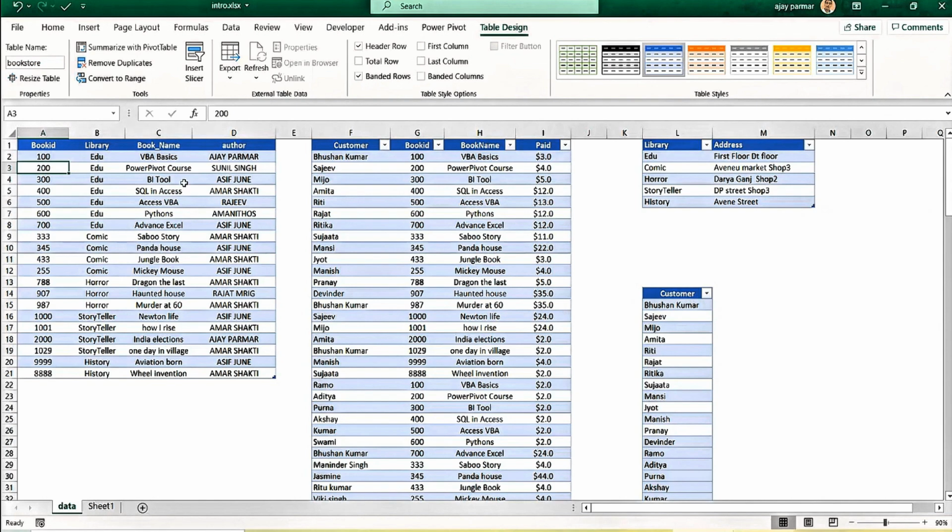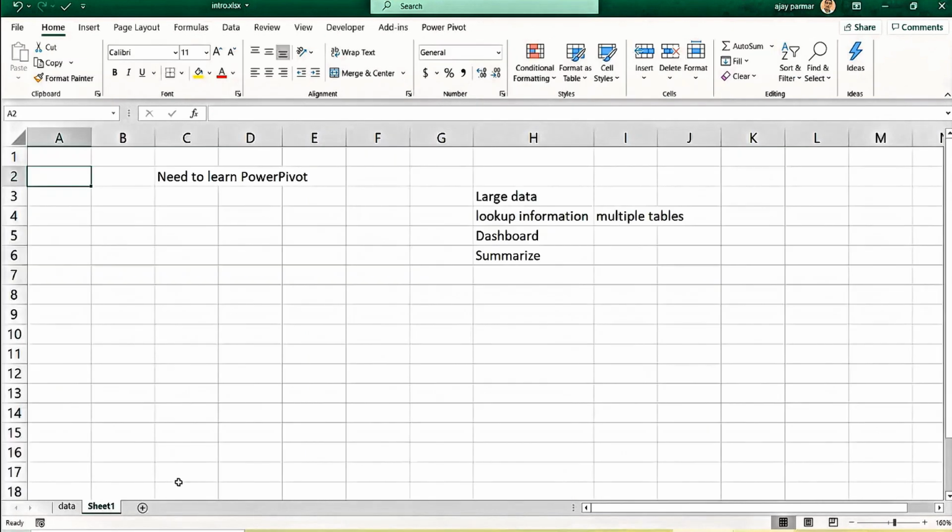You have to create the table here, okay? Before you take this in the Power Pivot. So just Control T and this table will come. Normally, when you have some data, for example, if you have data here, name, this, let's say like this.